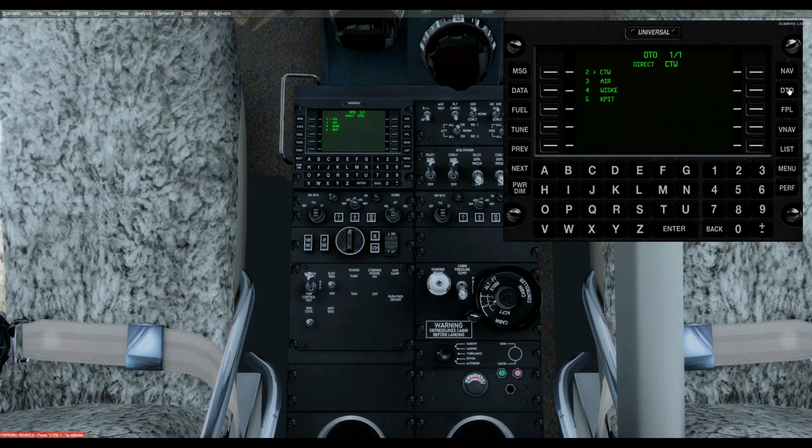If you want to go to a waypoint, for instance, that has not been pre-selected in your flight plan, and let's say air traffic control is directing you to it, you can hit DTO, and then I know there's one nearby, spelled out, enter. Now I'm going to be going directly to that new waypoint that's been entered. That's very handy, but when you click to the flight plan, all of our flight plan that we saw earlier is now gone, and it's not on page 2 either. That is a summary statement.